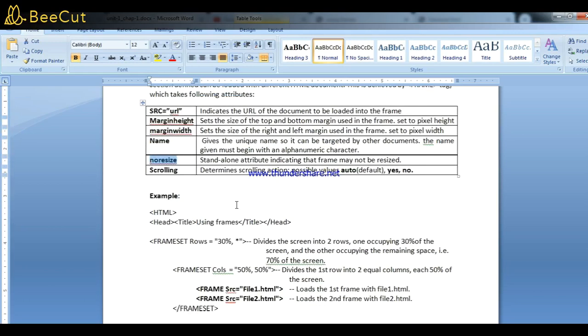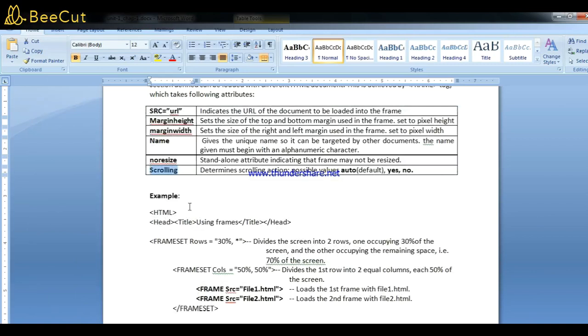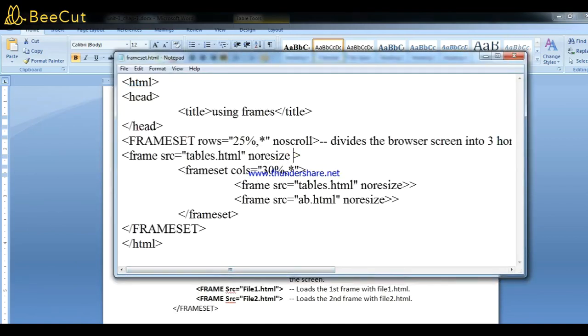Okay, let me give some complex example based on scrolling. Scrolling determines the scrolling action, possible values auto, yes or no. The scrolling is like the scroll bar you see here. I can place the scrolling option also.